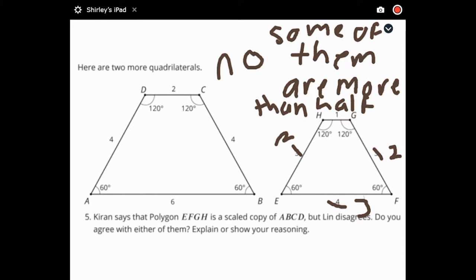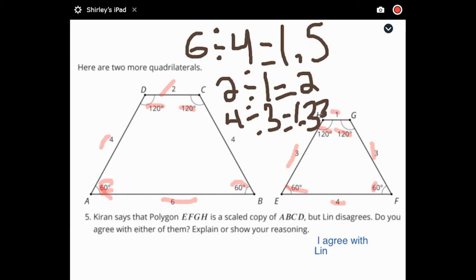Perfect. I also like what this student did because we can see that they tested both conditions. So our angles are highlighted, showing that somebody went ahead and noticed that all the angles were the same. So that condition works. But then when you go to check the scale factors, they're different. So you have to make sure you're showing both, which I really like what happened in that one. So you should say, no, they are not scaled copies, because even though the angles are the same, you have different scale factors. So we should agree with Lynn. Some of you phrased it as agreeing with Lynn. Some of you just said no, all good things.